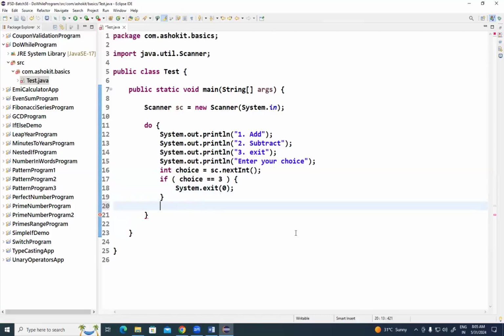Please understand. System.out.println, enter first number. Take the first number into a variable. int a equals sc.nextInt.